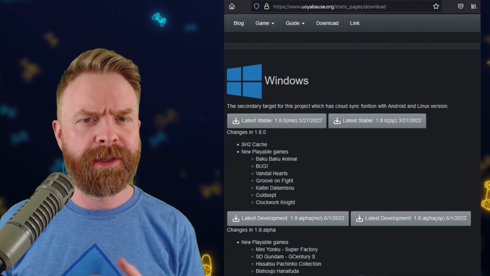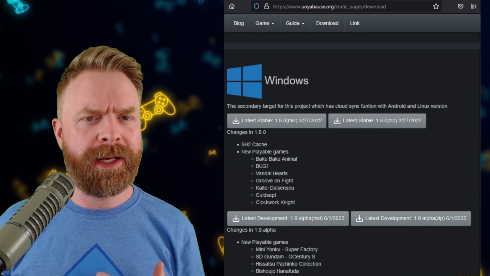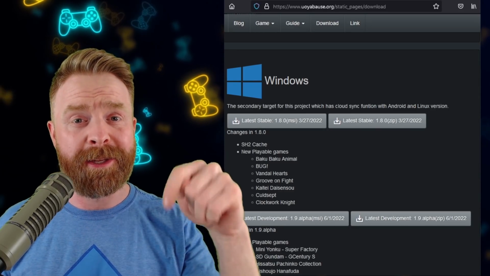a stable version. If you're looking for the stable version, you want to select 1.8. But if you don't mind if there might be a few bugs here and there, check out version 1.9. I will leave a link in the description below.